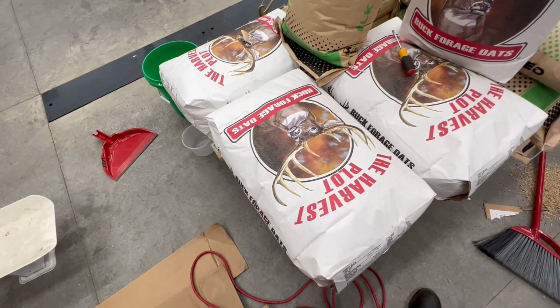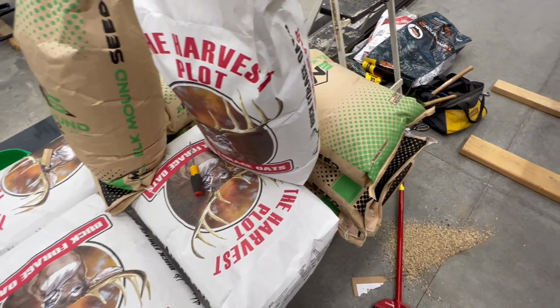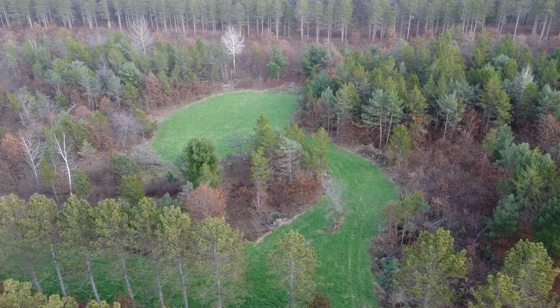And so we had to throw a Hail Mary pass, which we've done in the past, where you've got 2 weeks before the season starts. We can get something planted. Things actually grow here in Wisconsin really well at the beginning of September. You can get some stuff to shoot up pretty fast. So we went and got buck forage oats, a bunch of rye, and we just drilled it in. And I'll show some footage here. Tremendous success with that. Very simple thing. We did it really late.